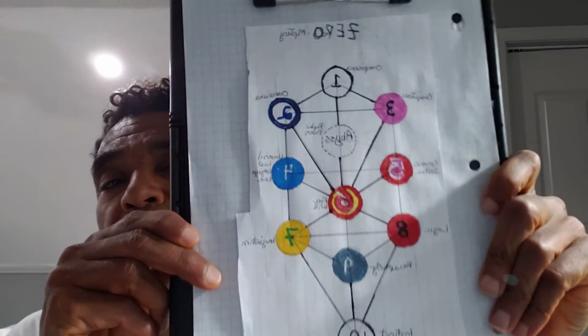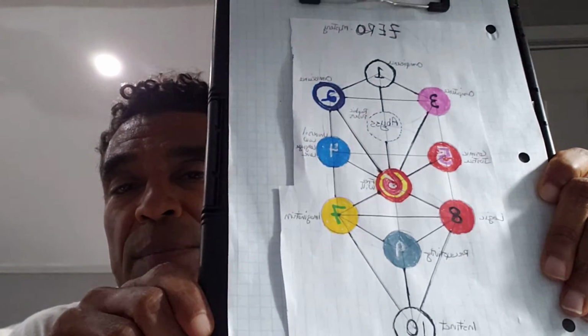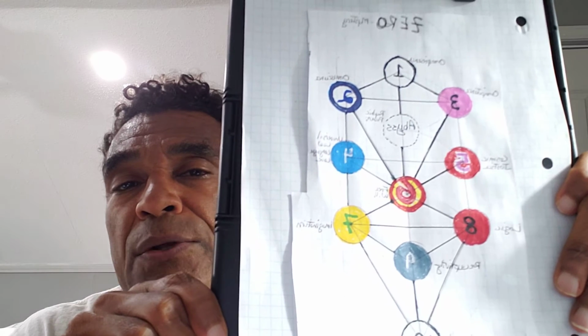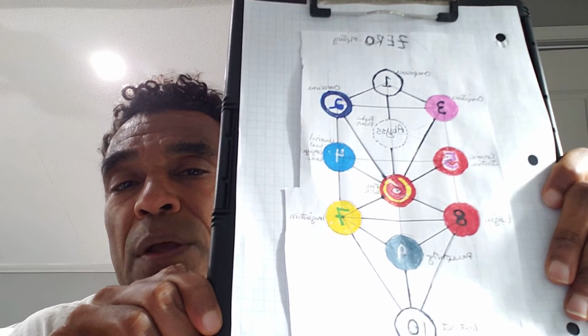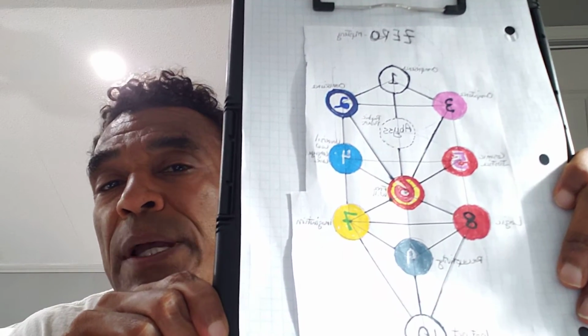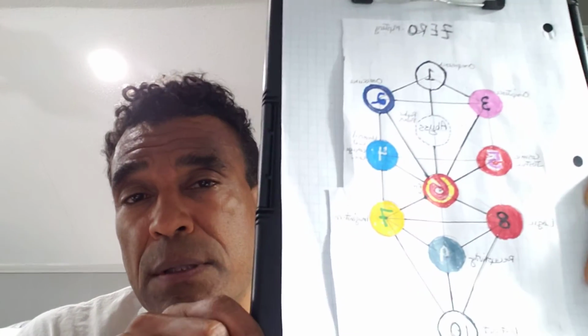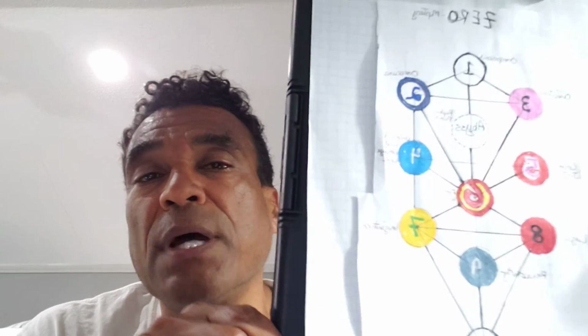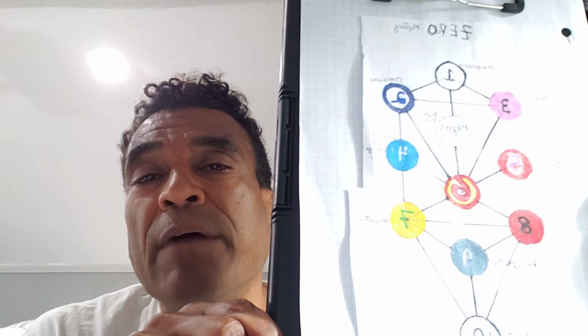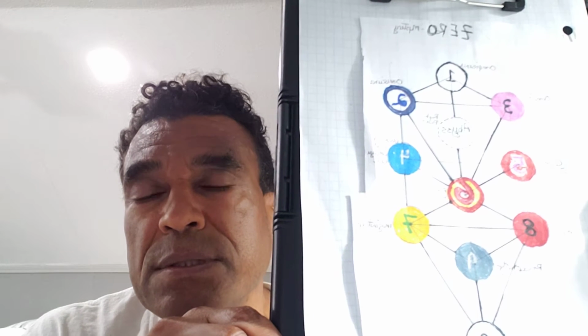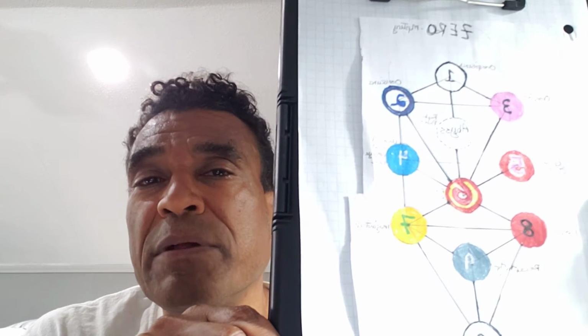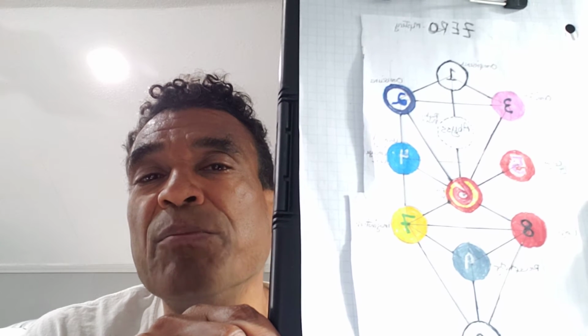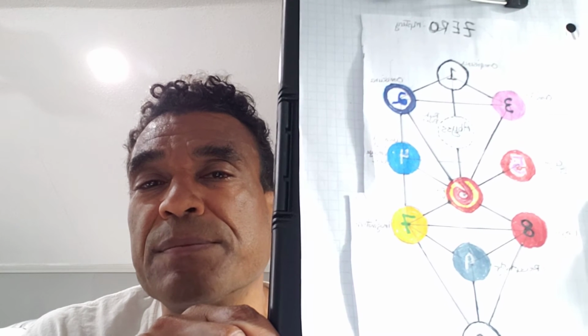But I guess that's not exactly relevant right now. I'm just ranting. This is the Tree of Life. This is one of those things that is obscure and misunderstood. A lot of people will dismiss it as being a tool of the devil. No such thing. There are no tools of the devil. There are tools. Tools can be used by the devil. They can also be used by good people like yourselves.